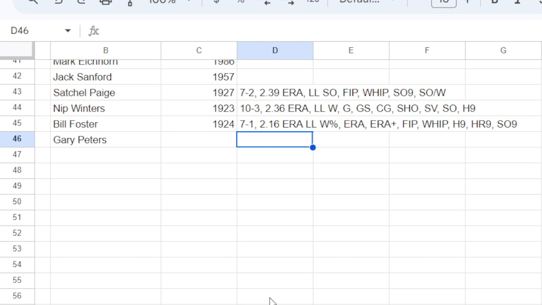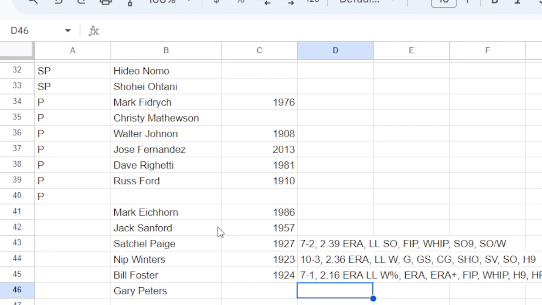So Twins looks more at ERA, Ks, WHIP, HR per nine, walks per nine, and strikeouts per nine. So then does that push you more towards Page and Foster? Because Page and Foster led the league in their rookie years in FIP and WHIP and strikeouts per nine, whereas Nip Winters did not. We can always redo it too, and it's easy enough to change.